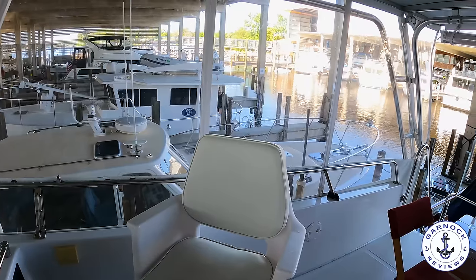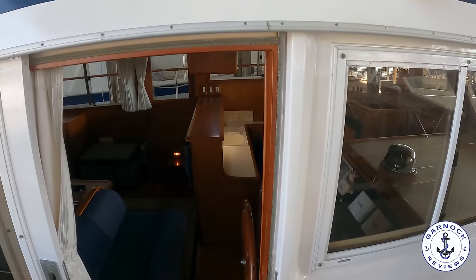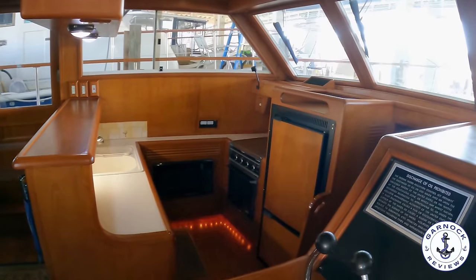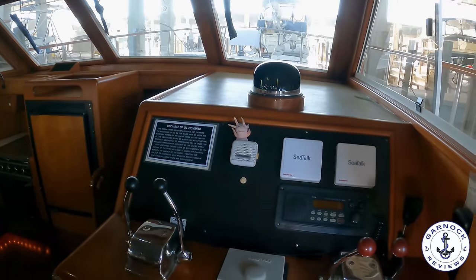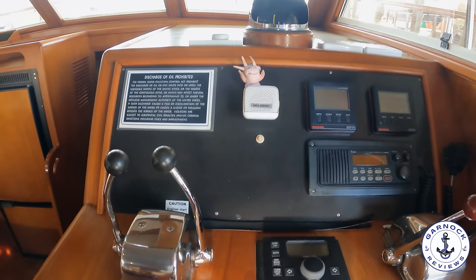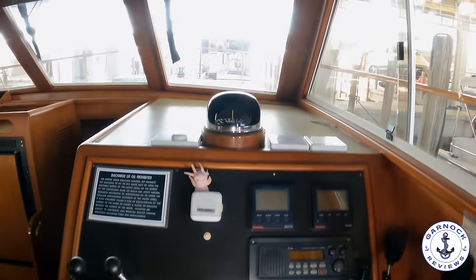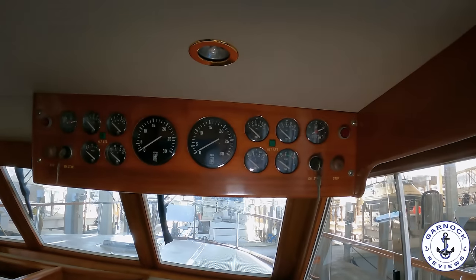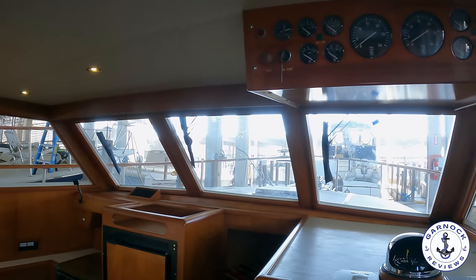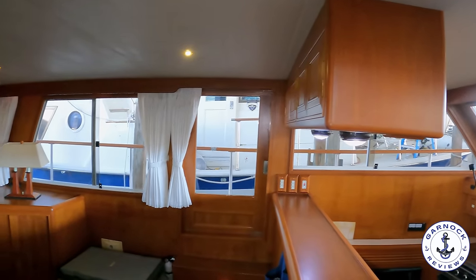Popping back down, the easiest way to get into the lower accommodation is through the door next to the lower helm, and this one actually boasts a door on both the port and starboard side. So if you're doing close-quarter manoeuvring or want to communicate with anyone on deck, it's easy enough to do. Once you step on board, I just love the woodwork — it feels like a classic trawler yacht in all the right ways. The lower helm has VHF radio, speed log, depth, and full engine instrumentation. There's plenty of room here if you want to upgrade the electronics. The helm and saloon have an open-plan design, and underneath is where you'll find the engines, though there is an easier way to access them which I'll show later.